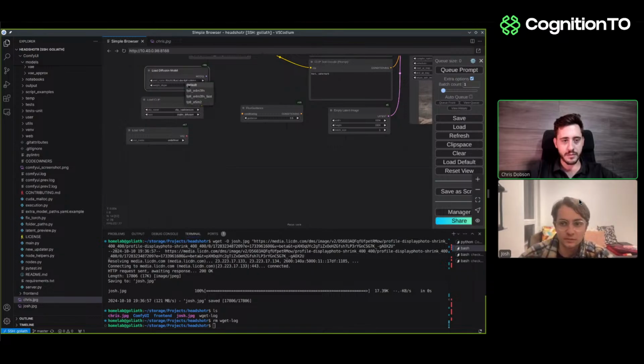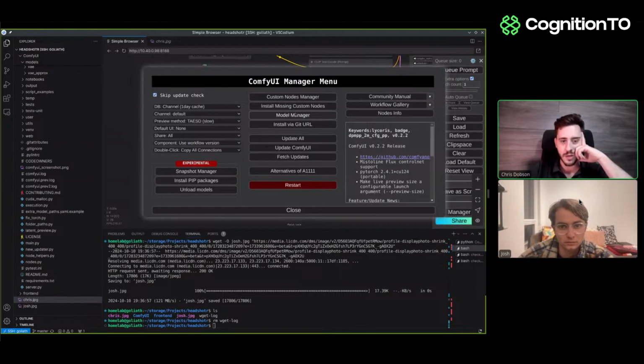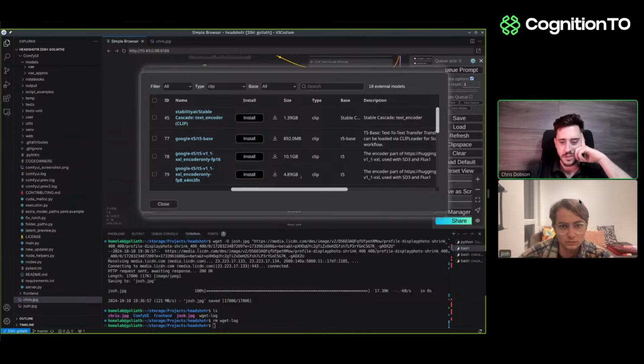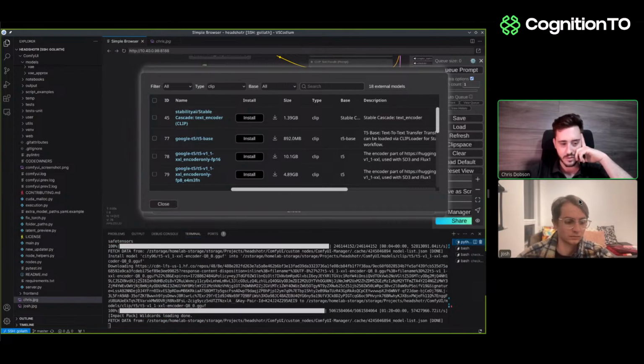There's no VAE now, that's the problem. I go to model manager. I was installing a VAE, I thought, but that's a clip.